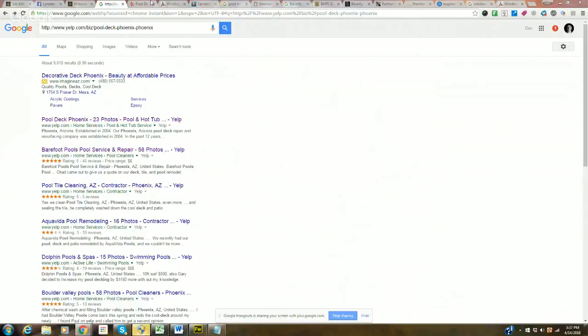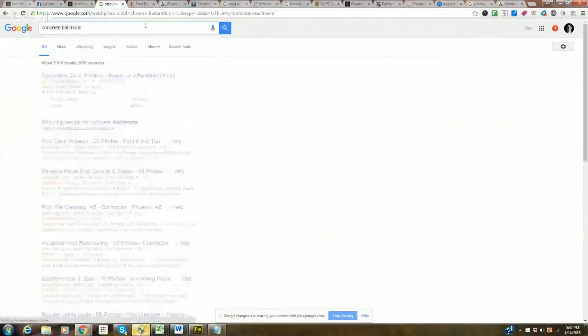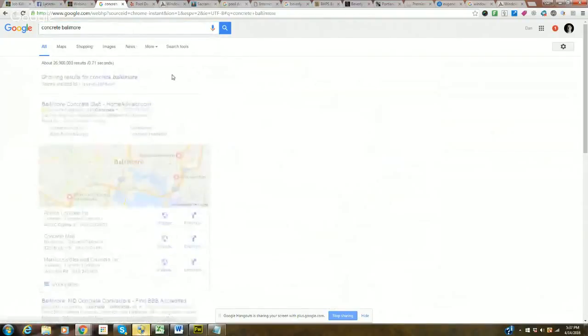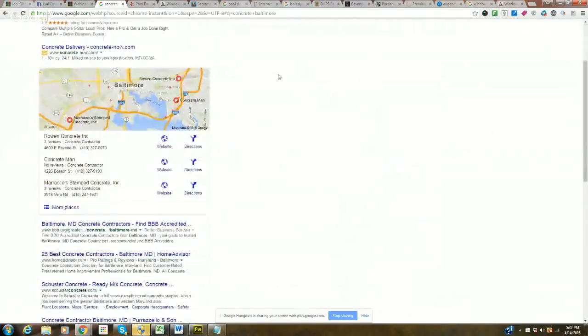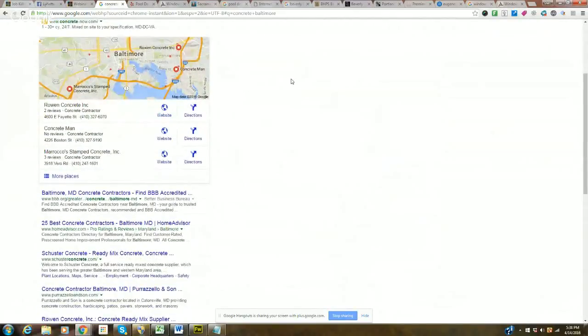Also, let's look at, whoa, I just missed it. Concrete Baltimore. Oops, there you go, misspelling. Okay. All right, so what are we looking for? I think just kind of scoping it out. Well, I guess first off, I want to know a couple different things. This will lead me into my next section of going over some training.